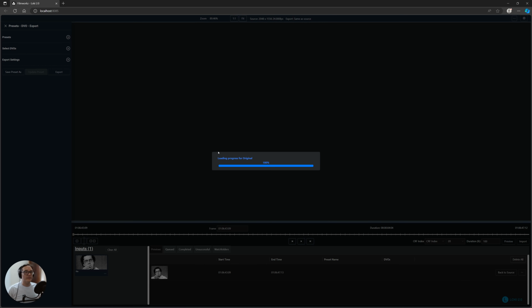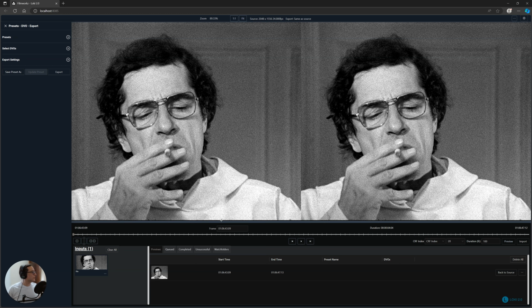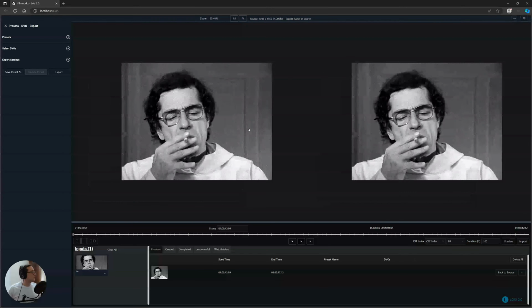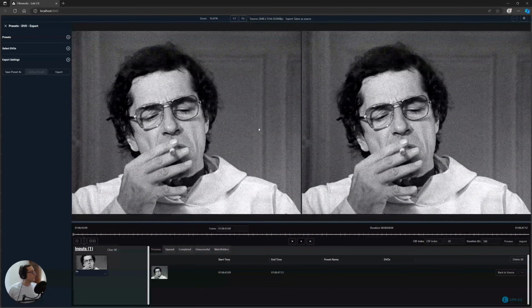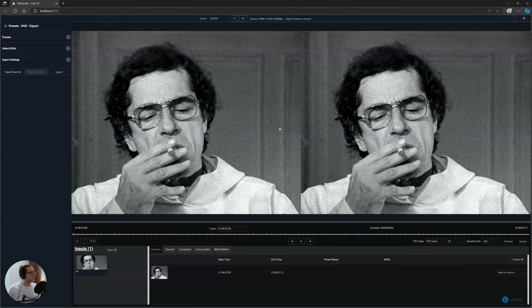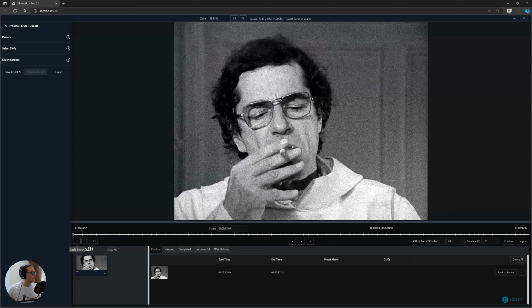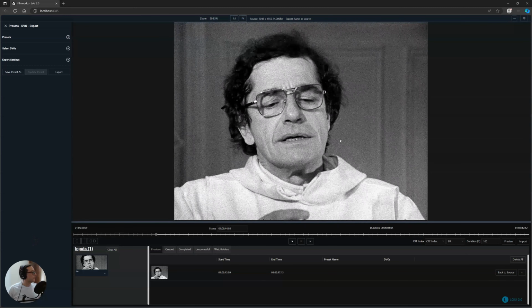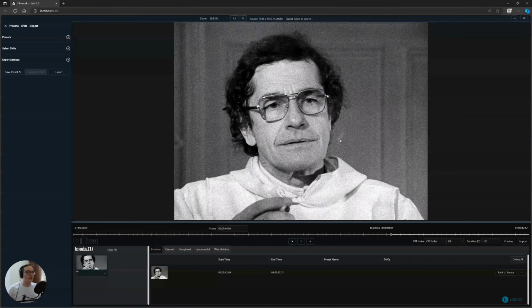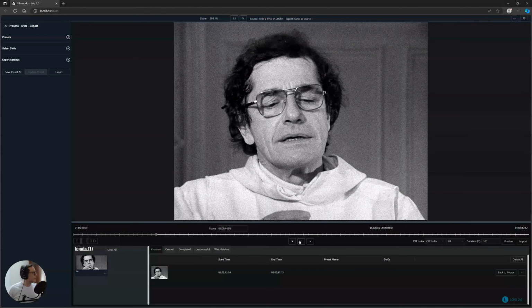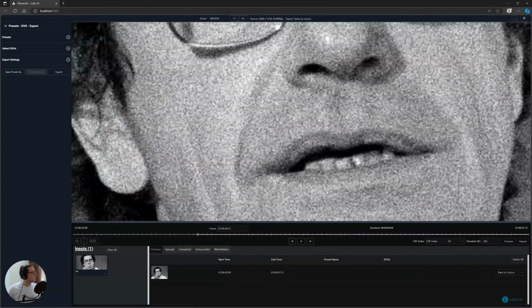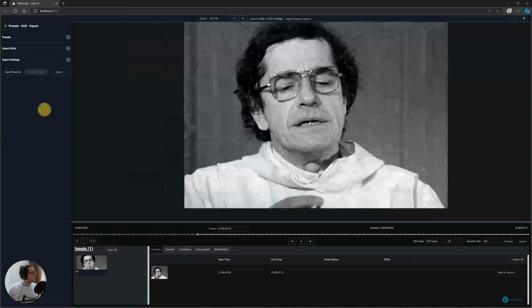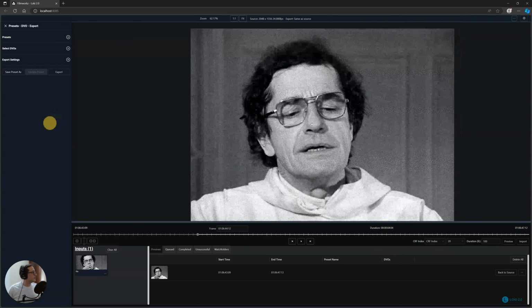So now I have a preview with the original size. Of course, here you have two screens to do your initial compare, but since these are both the original file, I'm just going to click on this button here to do single screen. I can play back the file real quick and see what's going on. Now that I have it, I can analyze a little bit. I can use my mouse wheel to zoom in and out, and I can click and hold to drag as well.